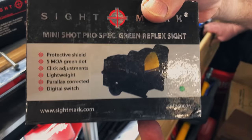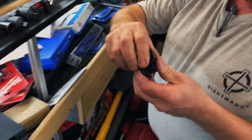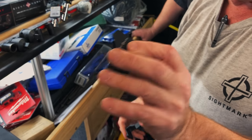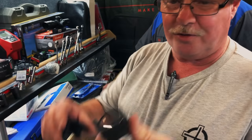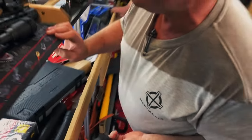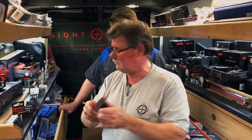This here is a little mini shot. Sounds like a baby EOTech. This here is for on a pistol. So, you know, nice and cool. It's got the shade on it. And these here are 140.